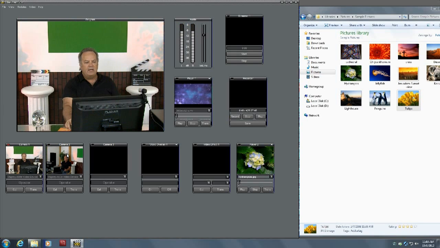just like so. Now, something you might have also noticed is this little guy sitting up right here on top of my monitor. And that's a webcam. In the back of the system, there are 4 inputs, and those are the 4 analog composite inputs. But one thing you can do with the system is if you have a webcam and it's compatible with Windows 7, the software will see it as an input. So once you've plugged it in and installed all the drivers to control it, you can actually bring it in as part of your switch.